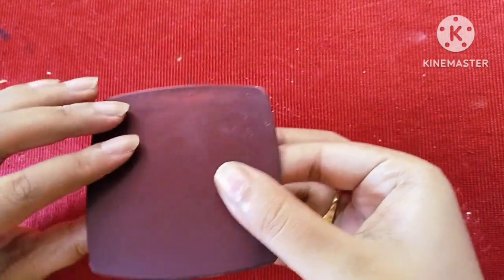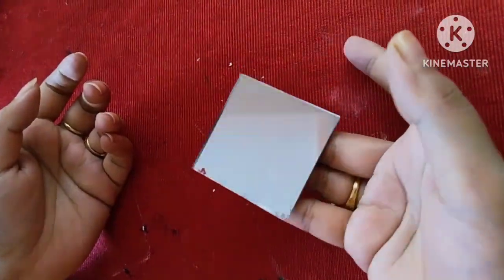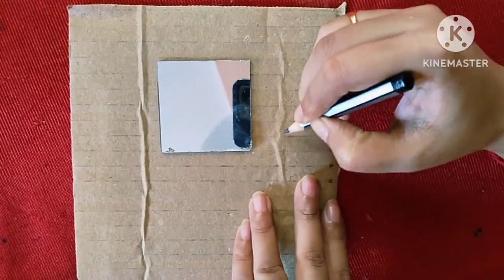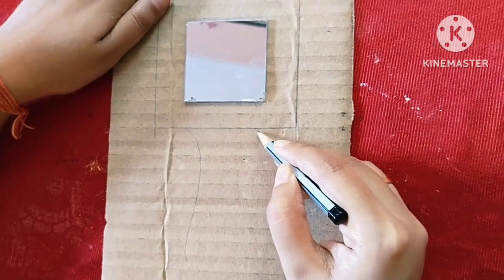Today I will show you how to reuse an old face powder box mirror and make a beautiful antique mirror. So let's start. As you can see, here I have one old Lakme face powder box. We all girls know inside we get a square shape mirror. First I will remove it.